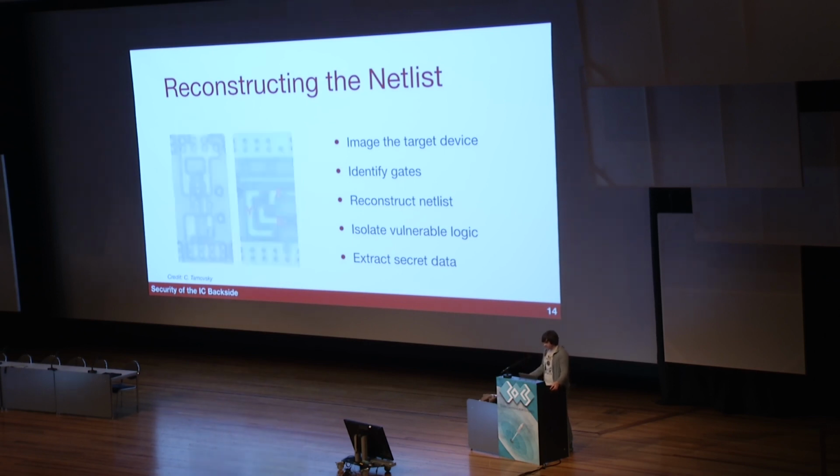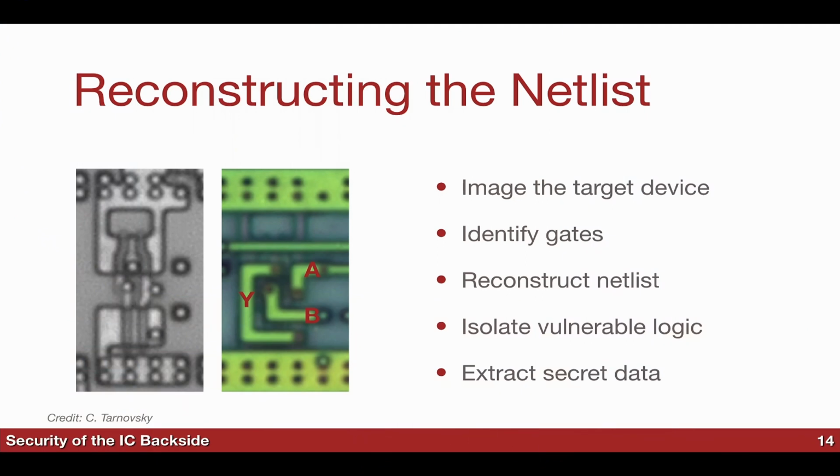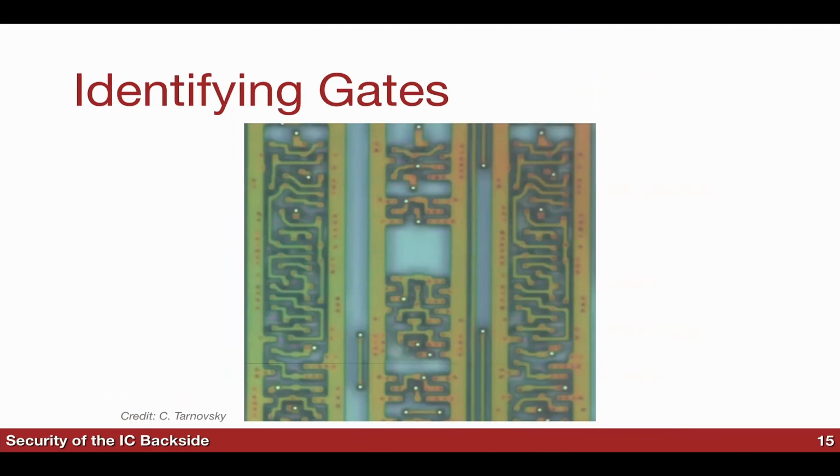So just to give you an idea, here's an example. This is just a simple, should be a NAND gate, one of the classics. And so you just have the A and B and the output. And in this case, the output's not connected to anything because this was a weird type of gate, but I'm not going to get into that.